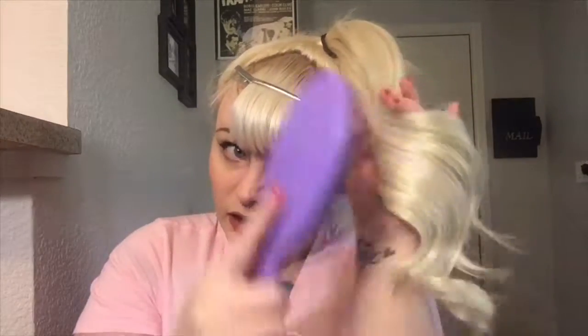Now we're going to take our regular brush and just start to comb through. The easiest way to get a curl effect and combine them all is to take your hand, put it underneath, and let the hair drape over your hand — just smoothing over your hand. That's how you get kind of a barrel effect. Some days the ends just don't want to cooperate, so you just have to work with it and mold them.